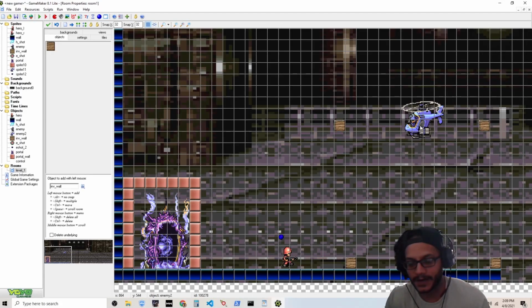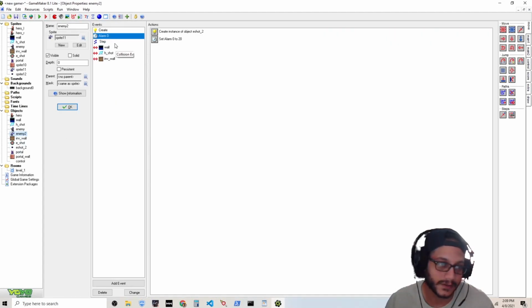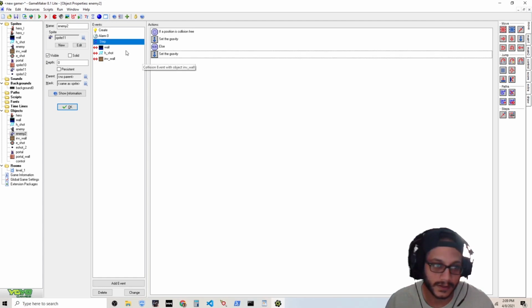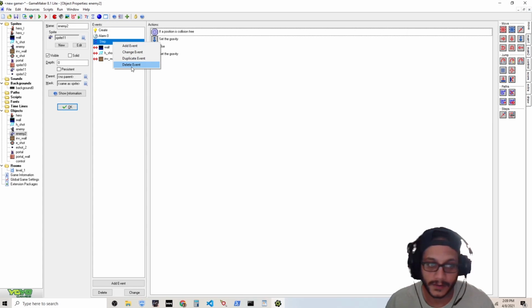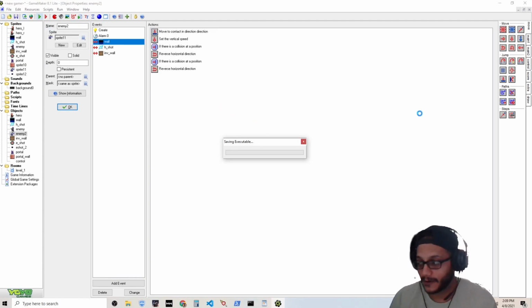Oh, because he's affected by gravity. This helicopter's affected by gravity, so let's delete that. Let's go to enemy 2, we'll go to step, and let's delete this gravity event. We don't want the helicopter to be affected by gravity, rather.